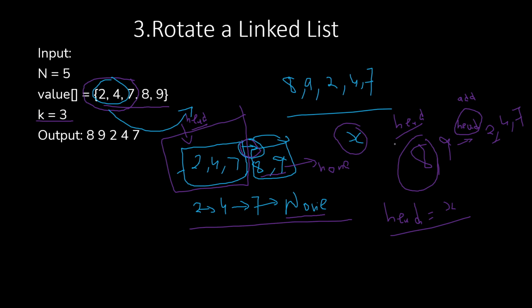After that, now we have to change the head value. Head value was 2 earlier, which was the starting point. But now after changing this, we got 8 9 2 4 7. Now we have to tell the interpreter to start iterating from 8, because the new linked list has been created. For that, we take the head value of the linked list and initialize it to the 8 address, which was stored in the x variable here.